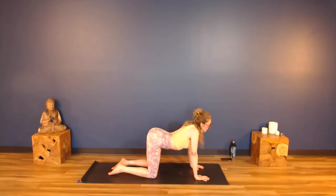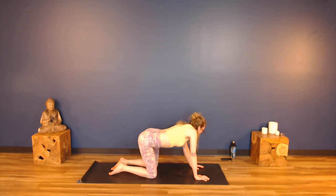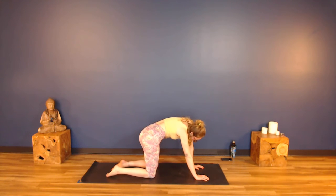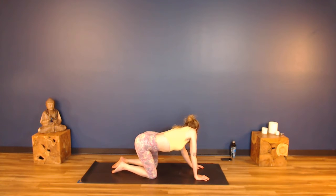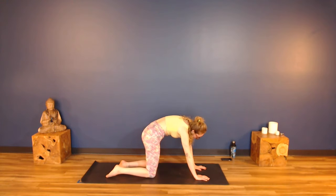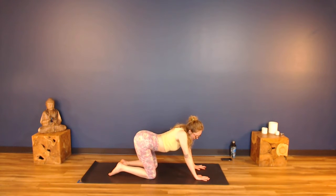You can stick with cat-cow or start to move into a little bit of wild cat, a little free movement. Maybe drawing some circles with the hips, opening up through the side body. Take 3 more breaths here, giving your body what it needs. Checking in.